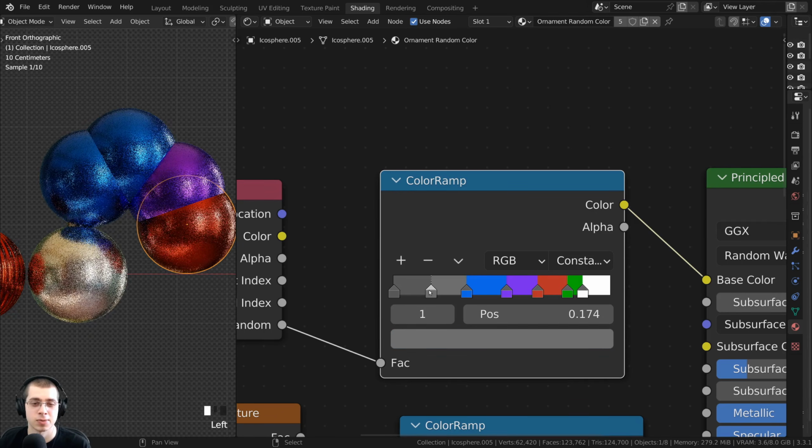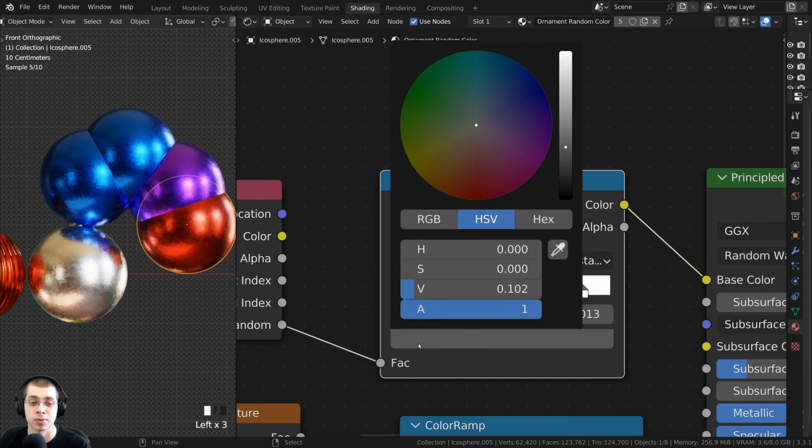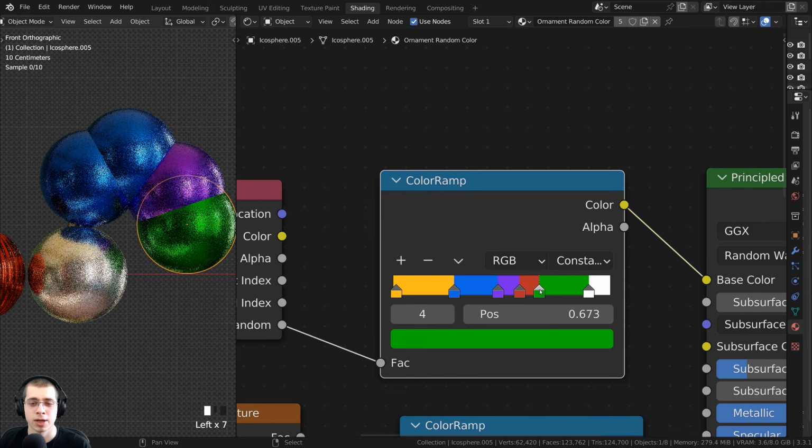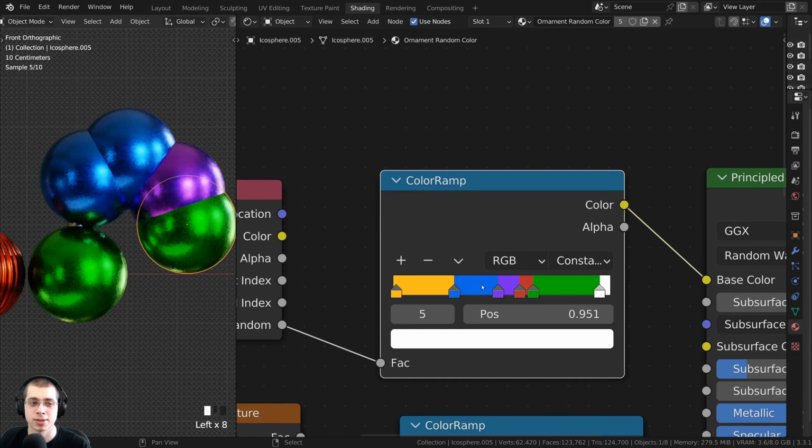And then let's click on this one here, and this one I'm actually going to get rid of, so I'll click on the minus here to get rid of that tab. And then the last one here, I can click on this one, and I'm going to make it a really bright color, kind of like a yellowish gold color. So I can now drag these around, and the larger the color is, there's going to be more of a chance that it will be that color.